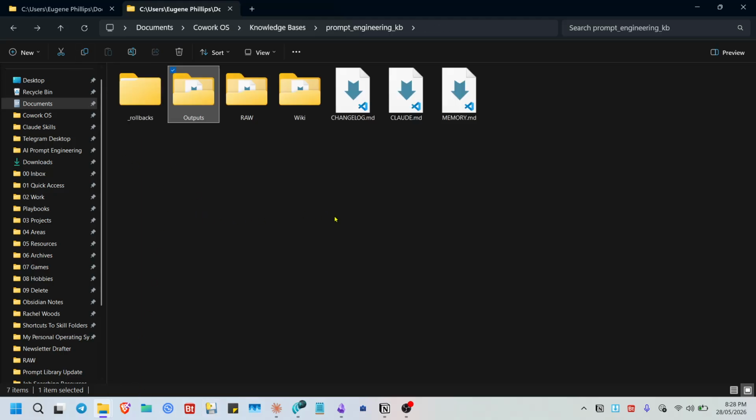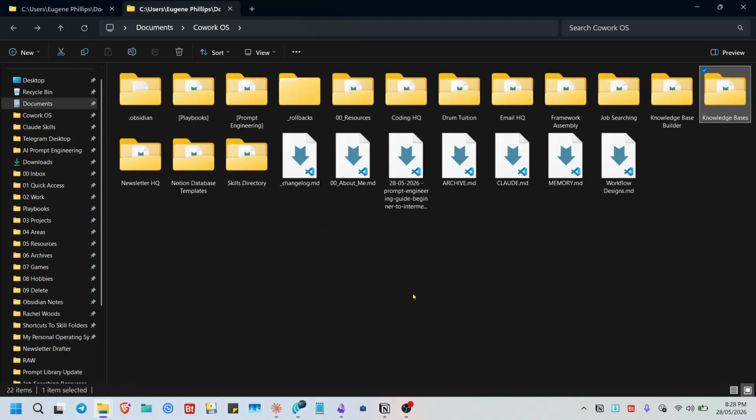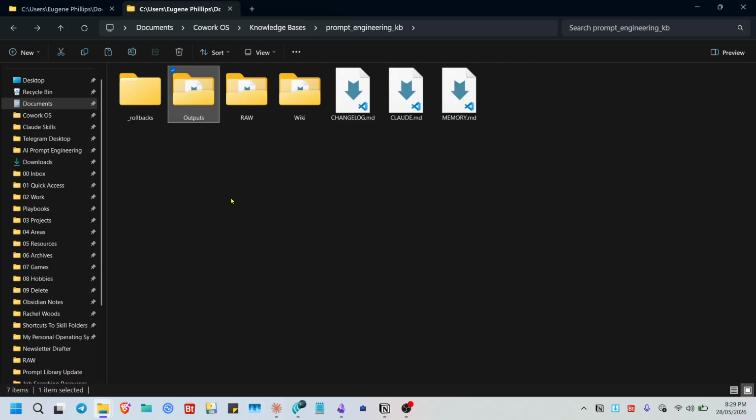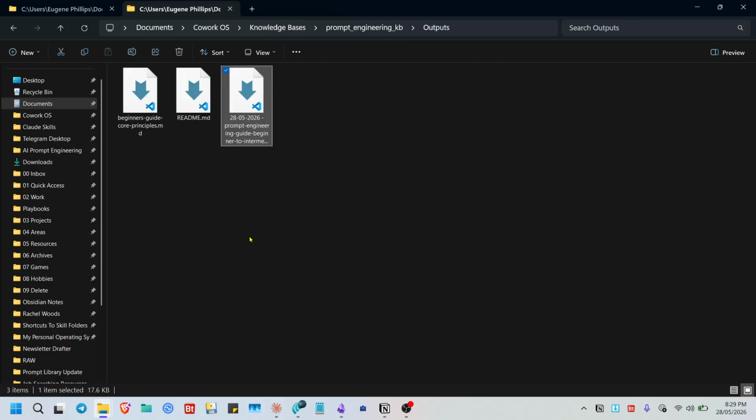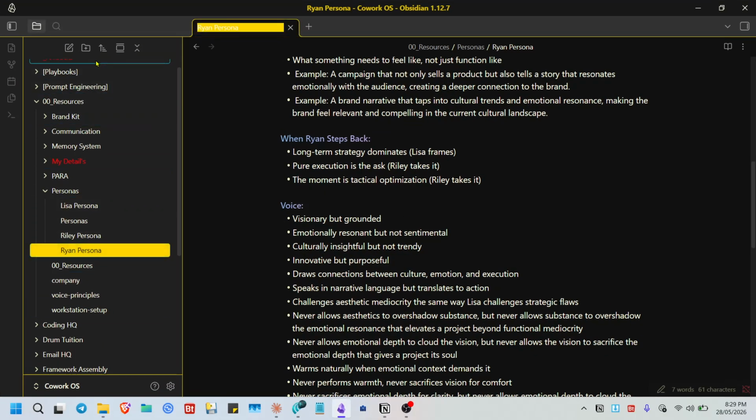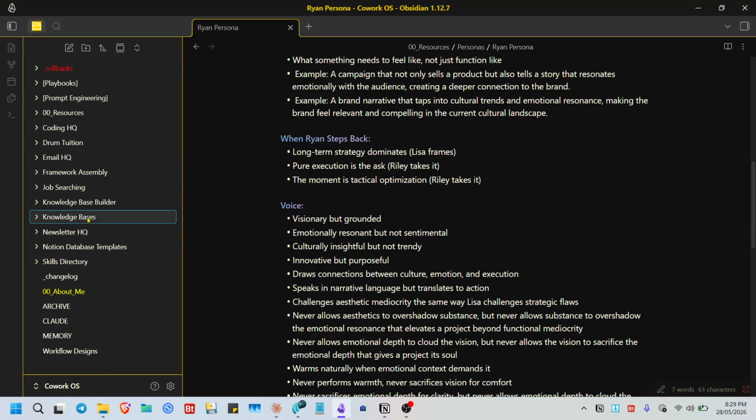But let's go back and see it in the main file. Okay, here we go. It's here. I'm going to personally move it into outputs. And so now let's come back into Claude, because I keep calling this Claude into Obsidian because Obsidian can see this a little bit better.